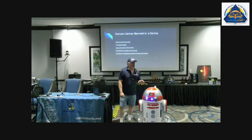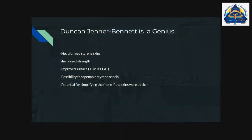I was thinking about it for quite a while before I started. I was flipping through the forums at one point, and Duncan, he's Duncan JB on the forums. He really is a genius. His wife is a sculptress, a digital sculptress, all in horses. She does horses in these amazing action poses. It's incredible. And he does all of the casting and molding for her art objects that she then sells, right?